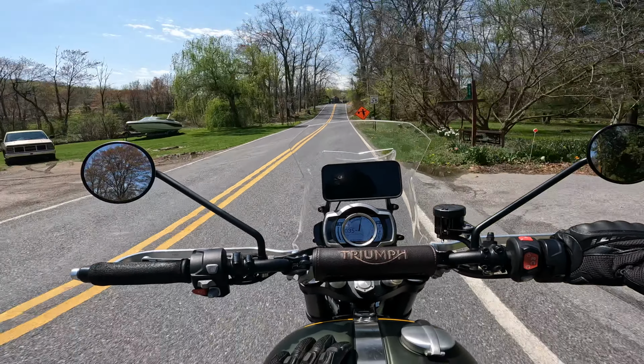So it's going back to who I think Triumph has designed this bike for. I think they're going for somebody in the city who wants a bike that has pretty decent suspension, I'm guessing somewhere around 5 to 6 inches of suspension travel. I think the lower seat height makes it a bit more manageable in low-speed scenarios. And you don't need the cruise control because you're honestly just not using it. It has street tires versus the Metzeler Tourances that are like 50-50. And you don't really adjust your suspension much because you're not going off-road as much. You're not going soft to hard, back and forth, depending on your riding style. It's kind of like a one-trick pony in a way.